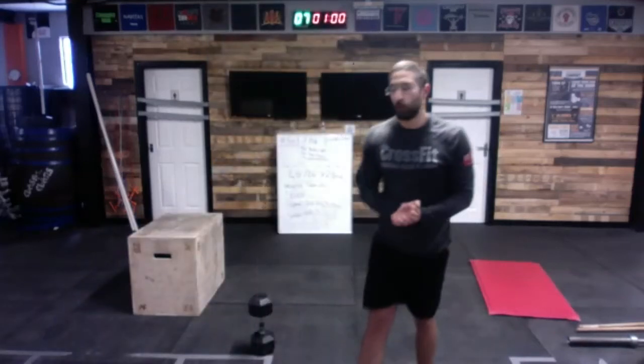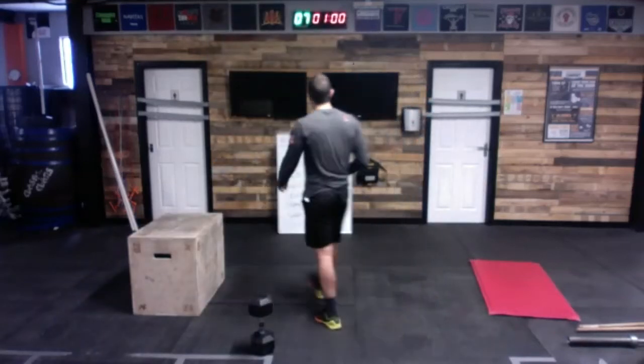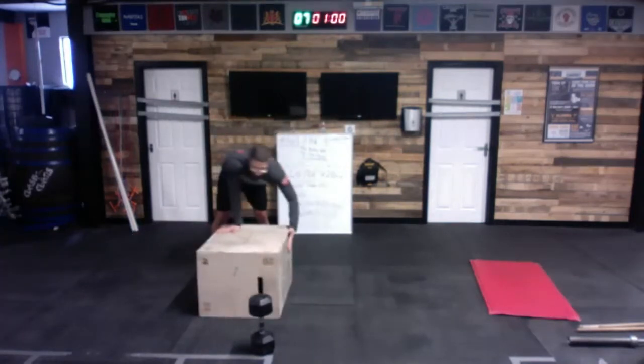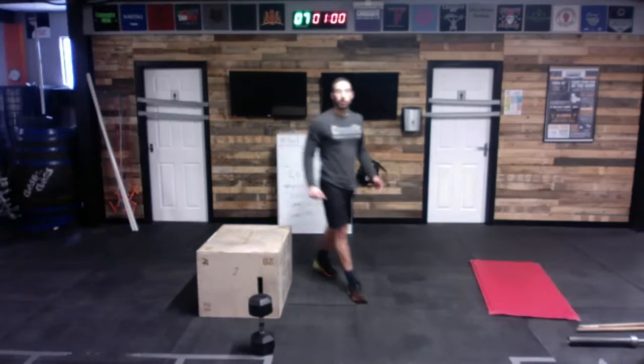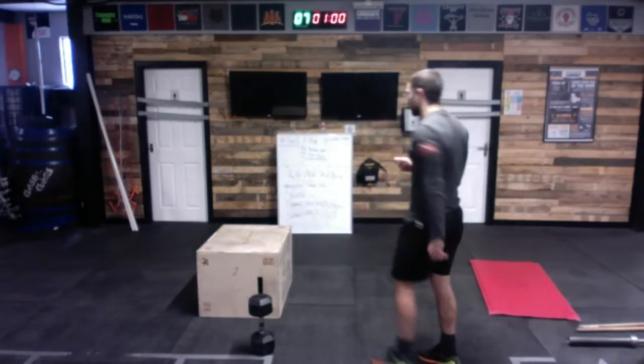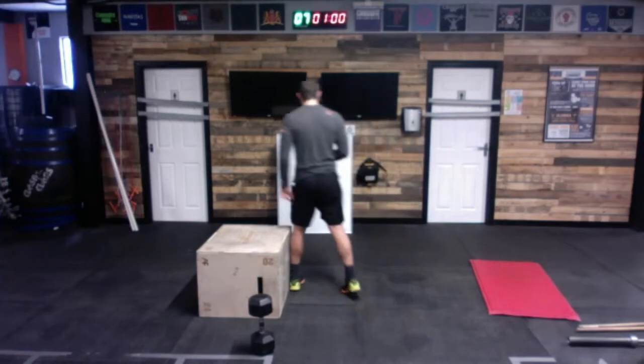This is our general warm-up done. What we're going to do now is go through all the movements, getting them organized so that we can go nice and fluidly through the workout.